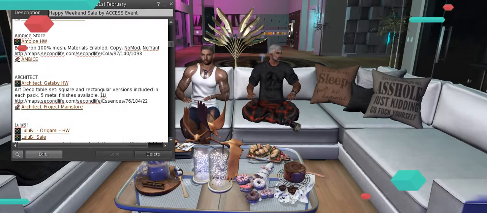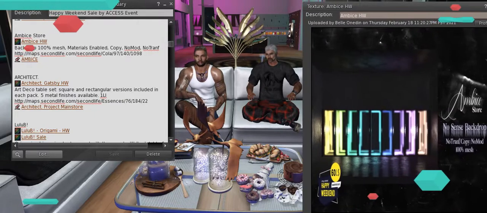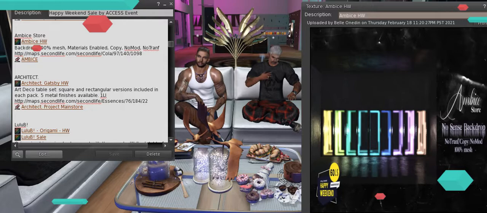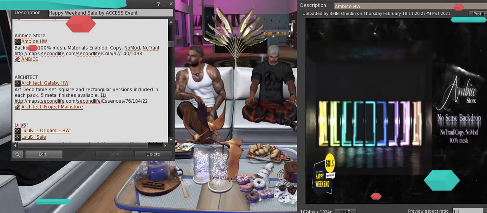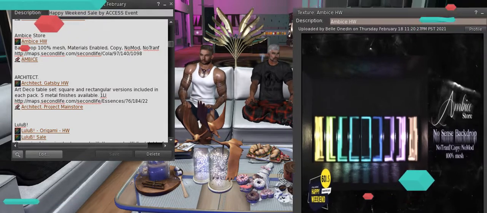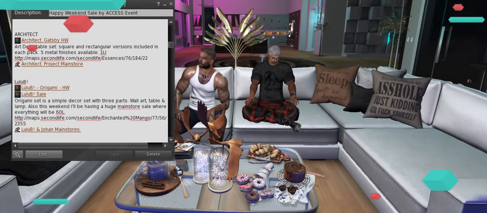Ambus is told. Ambus. Hey, it's a backdrop, and it's called No Sense. Right, it makes no sense, but if you take a picture, it might make sense. There we go. It made sense. It looks like a big old tic-tac. Next. It looks good.